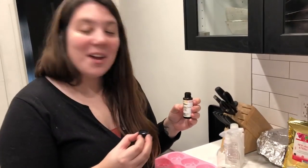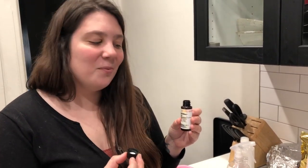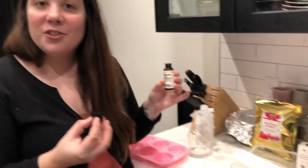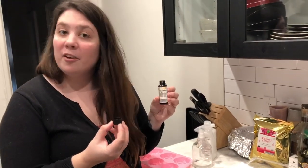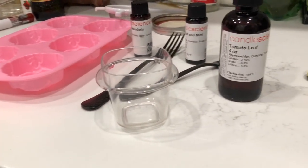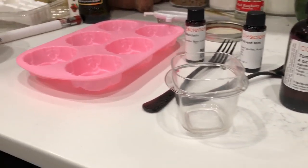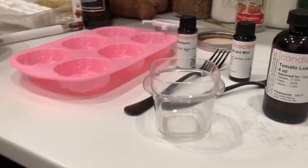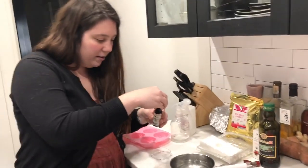So very clean. Okay, so describe what we are doing right now. So we are doing little test runs, mixing different scents so that we can see what we want to put in our actual soap. So I am currently mixing citron and mandarin with a little bit of red rose. Interesting. Yes, so we're kind of practice running it. Mad scientists. See what we like. I have tomato leaf and a tiny bit of the mandarin in mine. I'm going to add rose also. There you go.